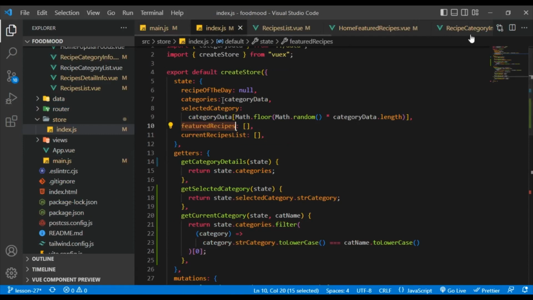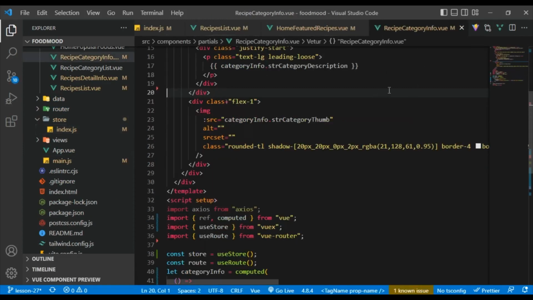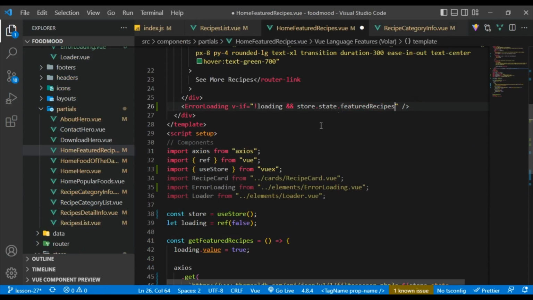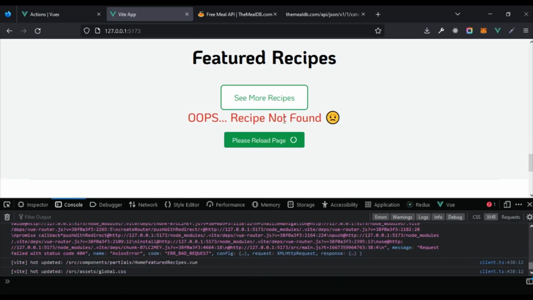So I'm just going to copy that, and come back to the featured recipes right here. The condition we want to set is going to be a bit different: if store.state.featuredRecipe.length is equal to 0. We can either do that or just do this, which automatically equates to the same thing. Let's save that and see. We can see this right here.